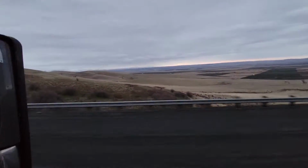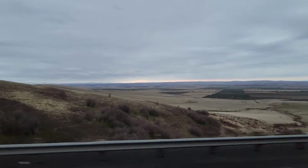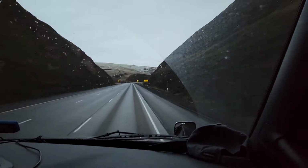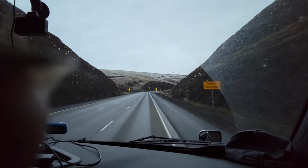Oh, this one is killing me today. I was going to roll my window down for this because it is not wanting to focus at all. And it's really kind of making me angry. Beautiful landscapes. Beautiful mountains. Here's a snapping, crackling, and popping like pretty Rice Krispies in the damn bread bowl.